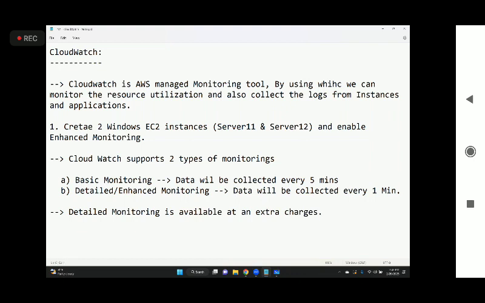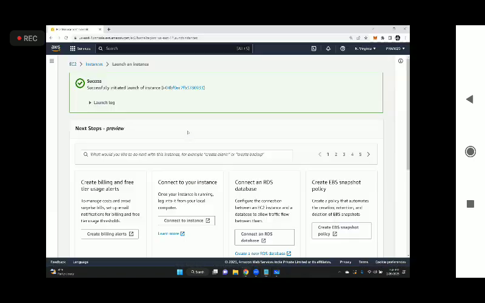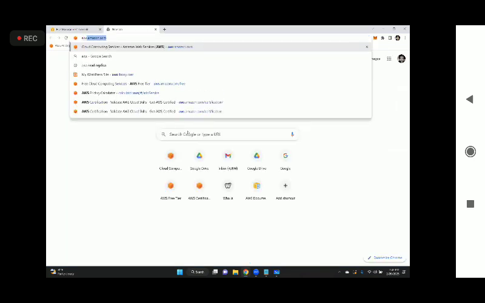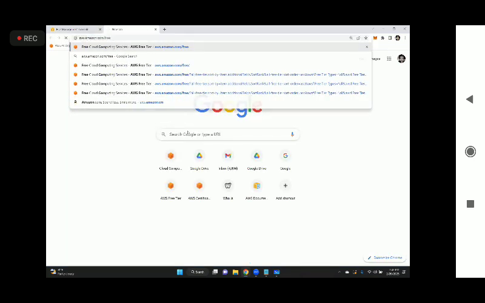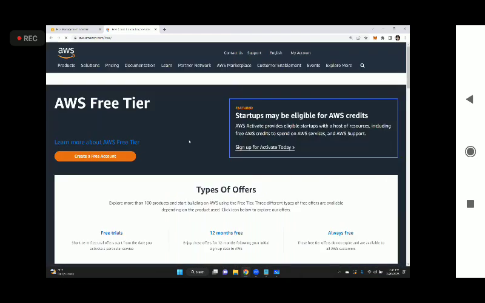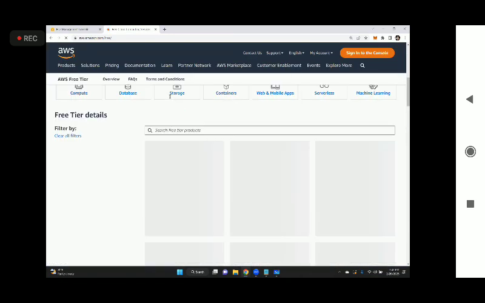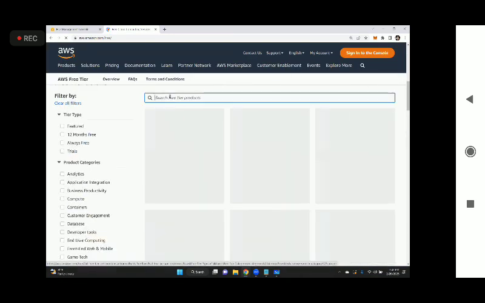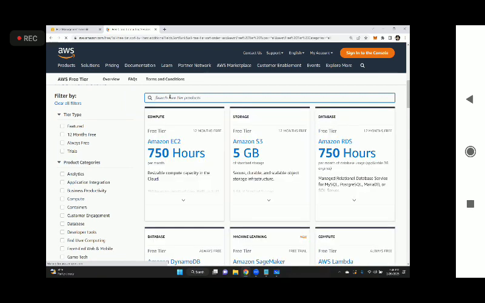I'm not sure if it's 2 or 10, I think it's 10. After that, you will be charged. Let me quickly cross check how many detailed monitorings are free, because while you are working for a company, we don't care whether they are free or not. So we have to enable enhanced monitoring for every instance.